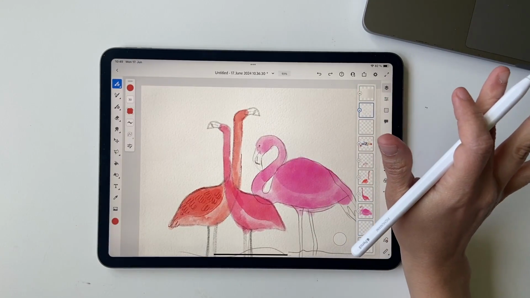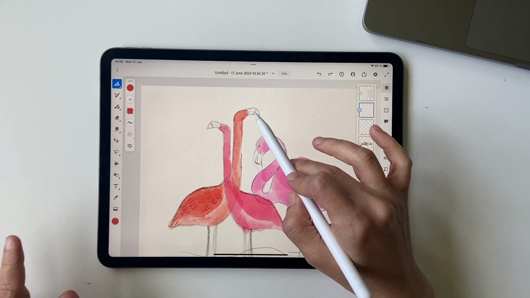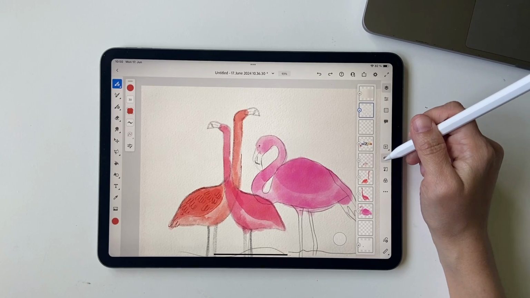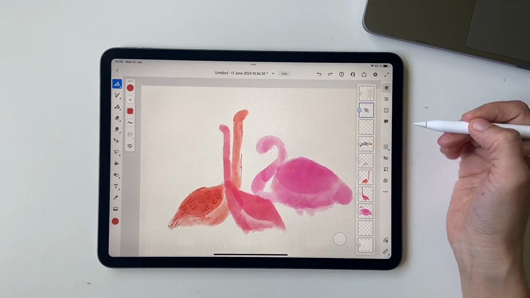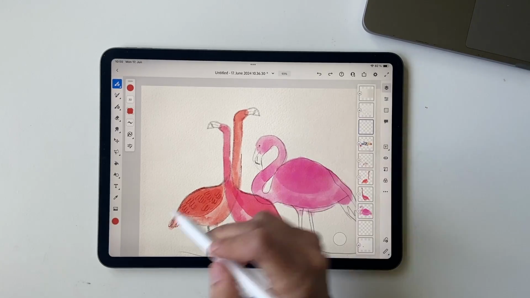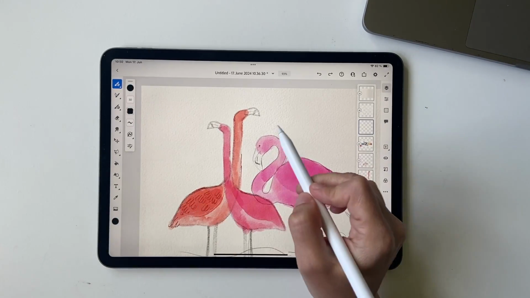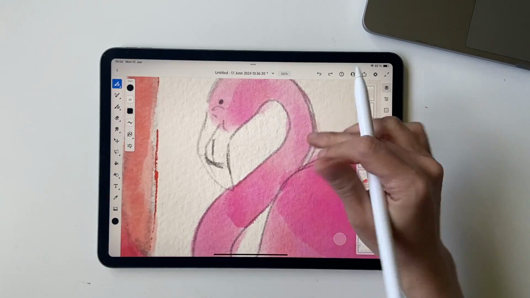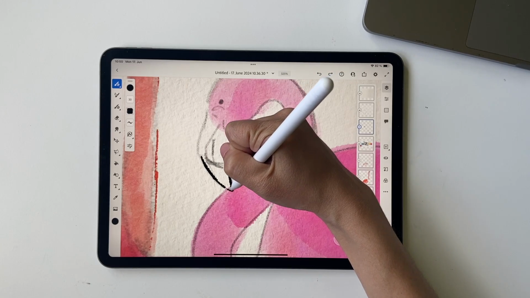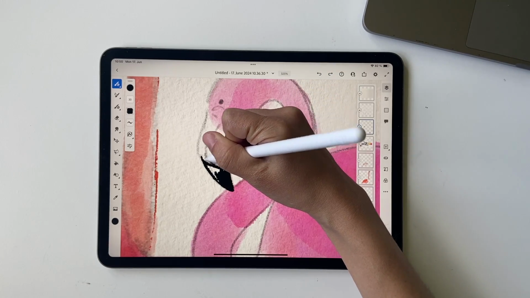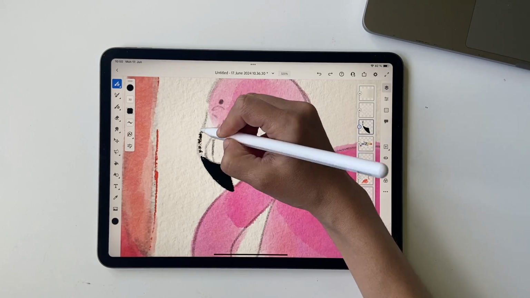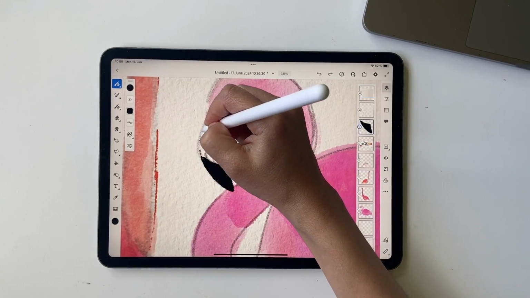So I feel like it'll be better if I come back and do this after I finish making the beaks, because I see that the sketch is overwhelming, but if I turn it off, I can't see the proper shape. So I'm going to turn on the sketch, go on a different layer, create a blank empty layer, and let's choose black. We're going to use this coal pencil that we have right now, and we're going to do in the beak. I want the beak, obviously this part has to be proper, nicely drawn like that. And we're going to go ahead and draw the other part of the beak.